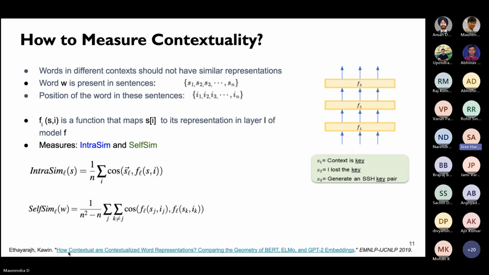Sorry, I just have a question, sir. For measuring this contextual awareness, this self-sim should be as low as possible. Is that a right statement? Right. So in that case, even when the embeddings are bad, the self-sim would be very low. In fact, it'll be the lowest when the embeddings are bad, right? Yeah, but essentially we need to look at both. The intra-sim also will take a hit.